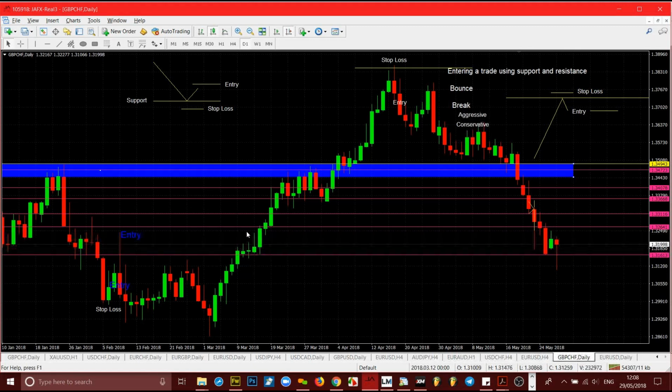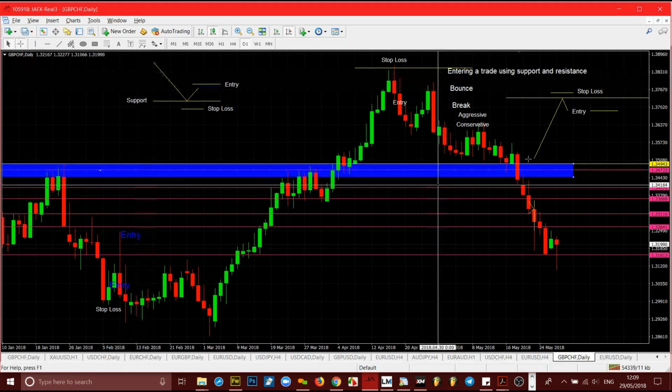So another example is to trade breaks, when price breaks support and resistance. If it breaks a particular support, we can either enter aggressively by just jumping in on this candle and riding it to the top, or we can wait for it to come back and retest. Like now, look at what happened here. This came back and retested, then retested here and just moved a bit.